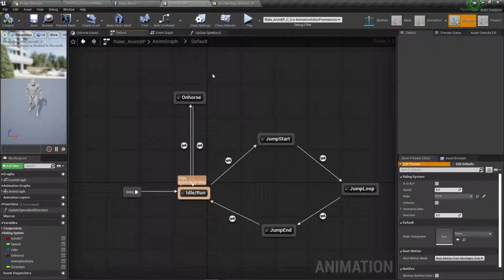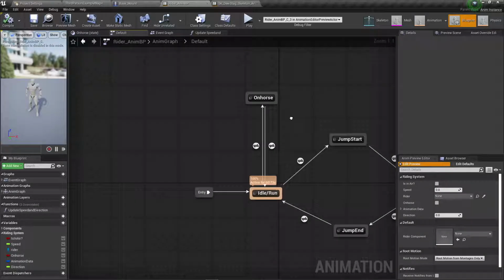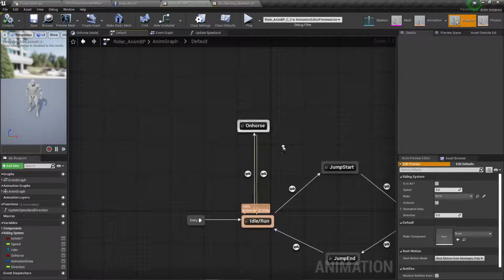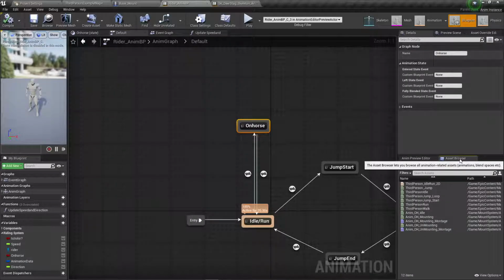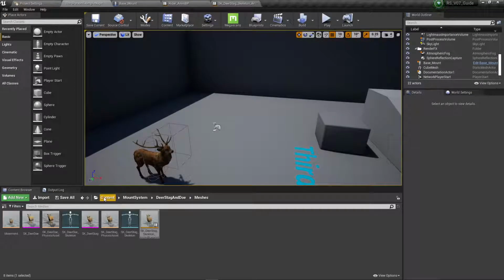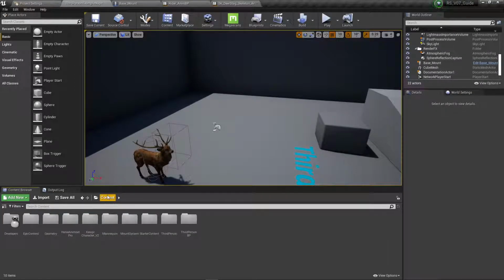Now for the crazy thing. Only when he's on horse, maybe. There's nothing special I can do yet. I imported some content.